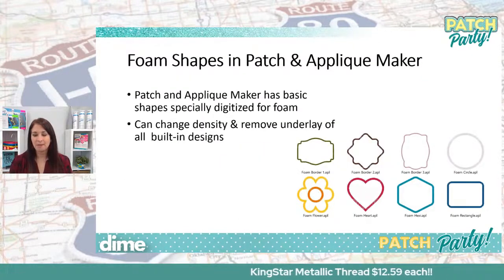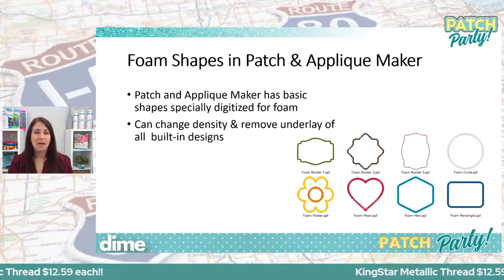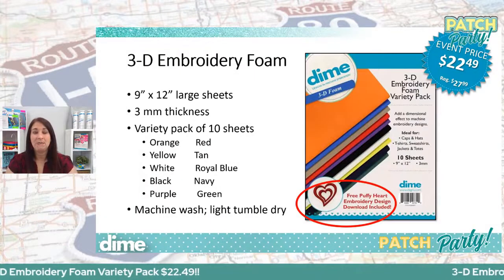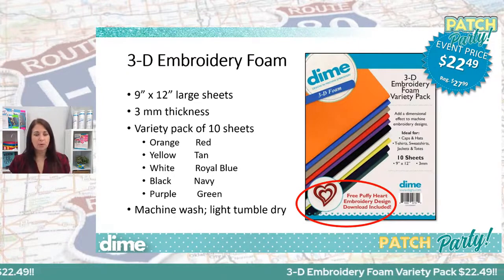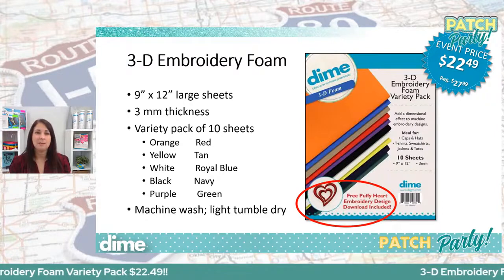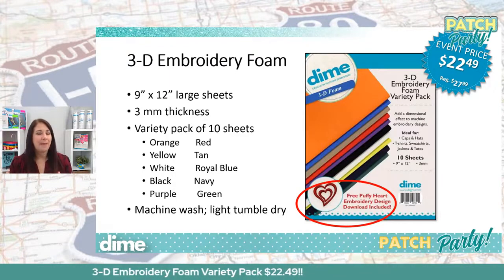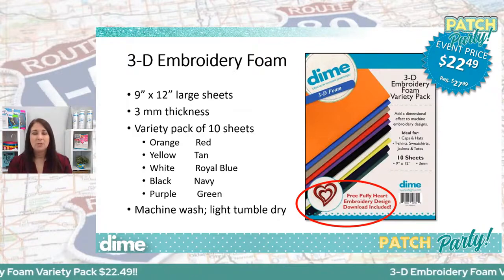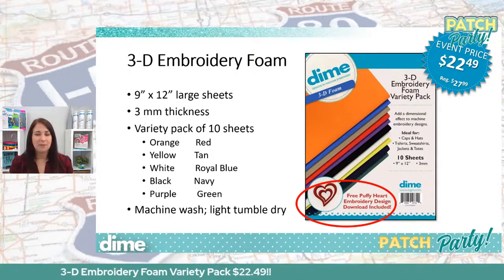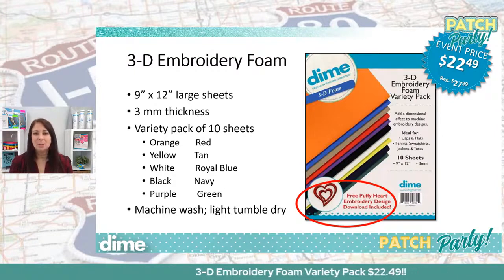And also foam. We talked about adding foam to the edge of your embroidery. These shapes are built into the software, so you can create foam applique or foam patches with these shapes, and it just adds a little bit of dimension. So when you're using the 3D foam, make sure you're using the embroidery foam. Embroidery foam and the craft foam are definitely not the same type of material. The embroidery foam is meant to be laundered, and also it's a little bit thicker than your craft foam to give it a little bit more height. So this comes in a package of a variety of different colors because we do recommend using the color closest to your thread, so that if you've got any little bits of that poke through, you won't even notice them if you're making sure that your thread and your foam blend all together. So just another way to jazz up your patches.